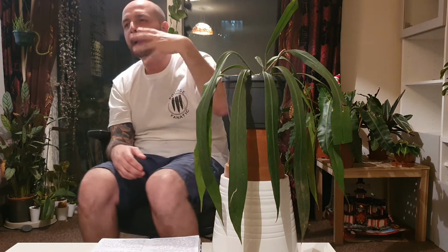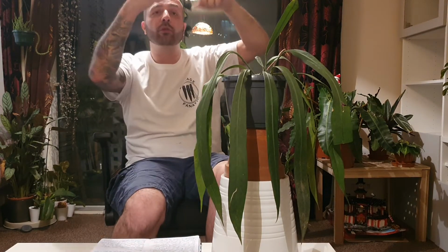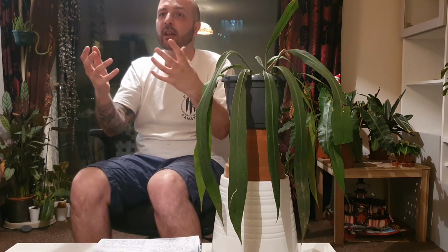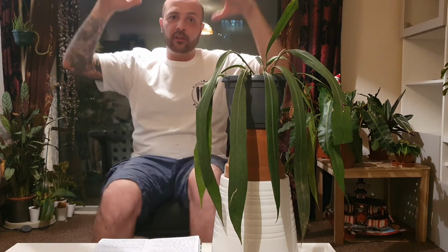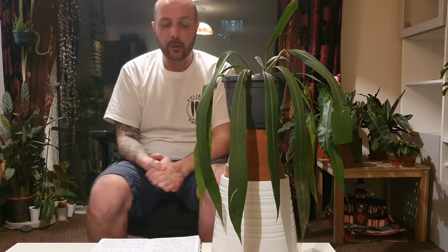So for instance, if you were to find this in its native environment, generally how you're going to find it growing is attached to a branch of a tree and its roots wrapped around that branch, hence the also popular description for the plant as an air plant, because the roots are exposed to the air and they're gaining their nutrients from the moisture and the rain from the rainforest that is traveling down those trees or down those branches. So yeah, that is your general description into what an epiphyte actually is.